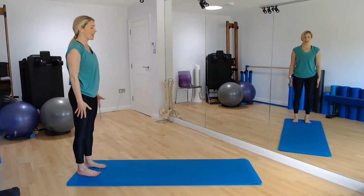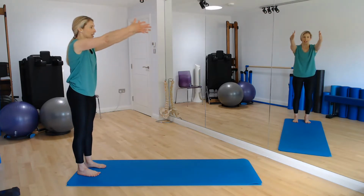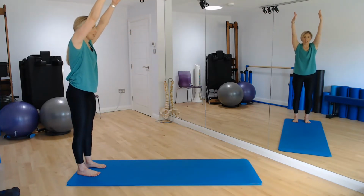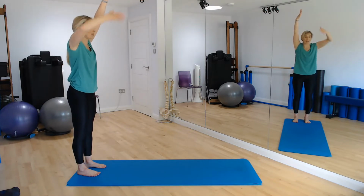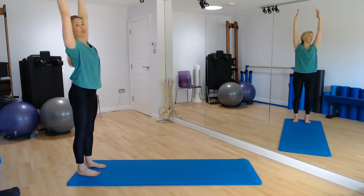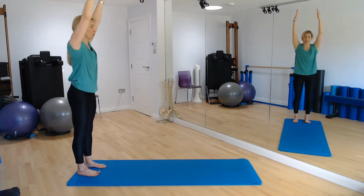And we're going to start by inhaling as we sweep the arms forward and up. All right, nice inhale here through the nose. And as we take the arms up to full shoulder flexion, I just want you to make sure your rib cage stays looking down towards your chest, okay? We don't want to arch the back here. All right, I want you to keep the ribs looking down towards the chest.